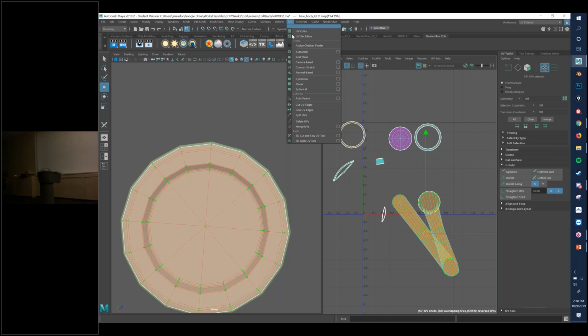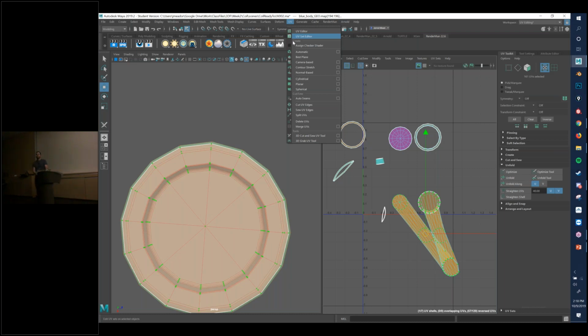But what did I accomplish? Go right here, scale that down. And let's look at it. All right, so let me scale that down a little bit more. All right, so if we're looking at it, we notice a few things. One, we're getting a little bit of stretching in this area, right there.